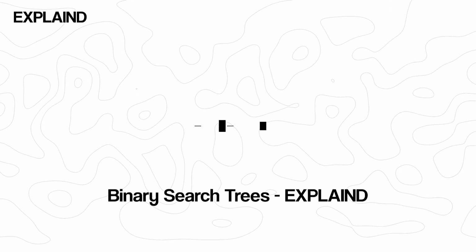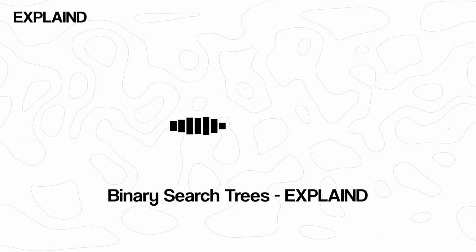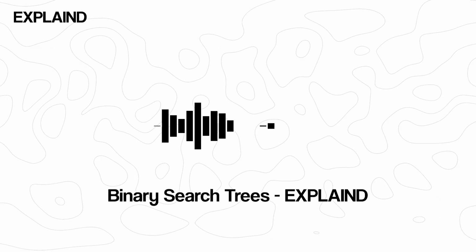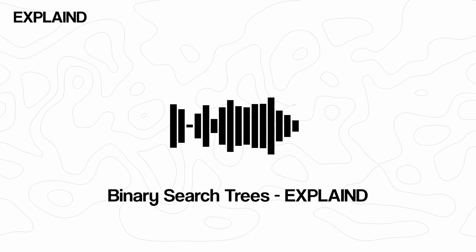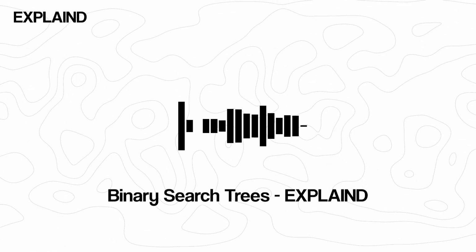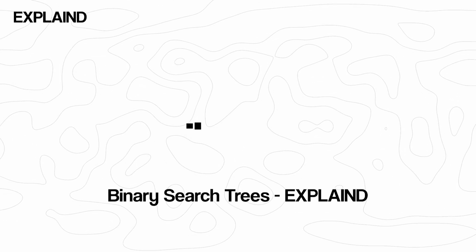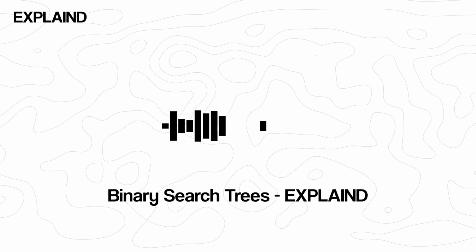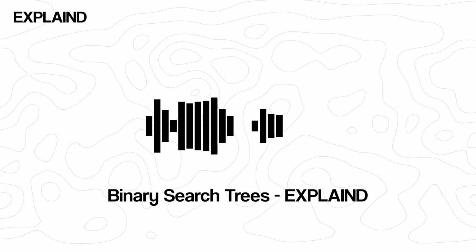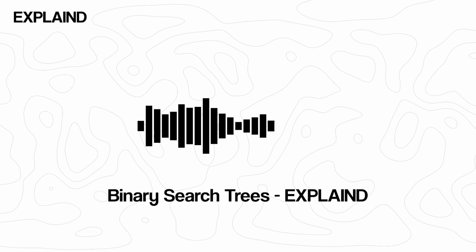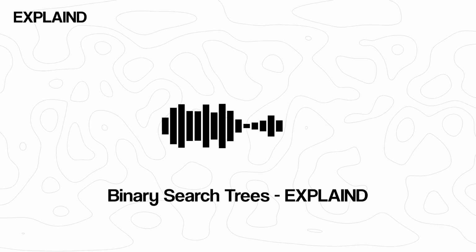It's all about hierarchy. Picture a family tree. Okay, I'm visualizing it. Each piece of data is like a member of that family, a node in the tree. And each node can have a maximum of 2 children, a left child and a right child. All the keys that are smaller than the node's key branch off to the left, and all the larger ones go to the right. Wait, so it's kind of like a choose-your-own-adventure book for data? Yeah. You keep making decisions left or right until you find what you're looking for. That's a fantastic way to put it.